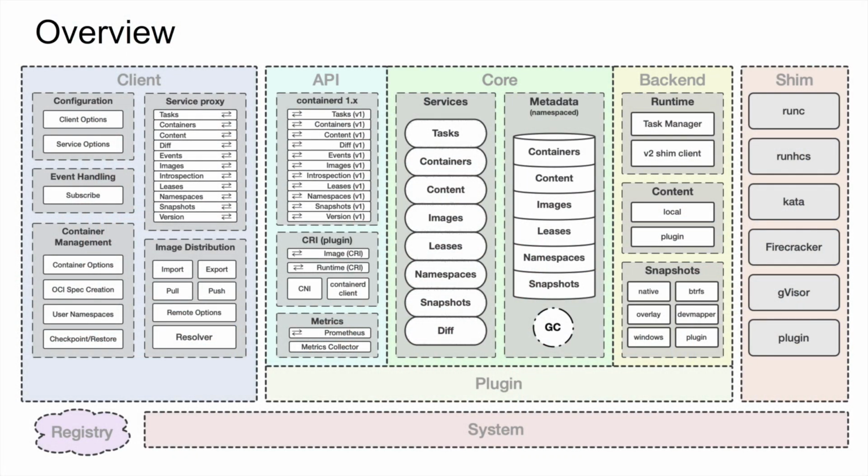Even if you are just filing issues, it is good to understand the architecture of Containerd. It will not only help you diagnose problems, but also help you understand what components may be affected by your issue. If you want to contribute code, knowing the high-level architecture will help you understand where to contribute. It may also help you align your particular interests with different parts of Containerd. If you are integrating with Kubernetes, the CRI plugin is a good place to contribute. If you like lower-level system development, runtimes are a good place to start.